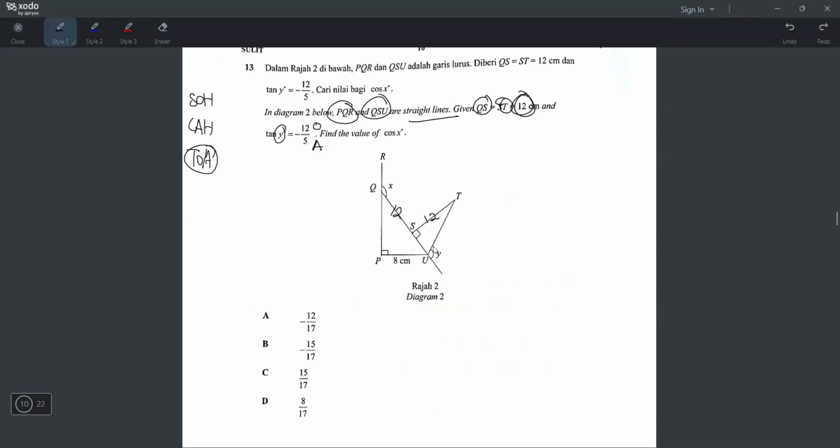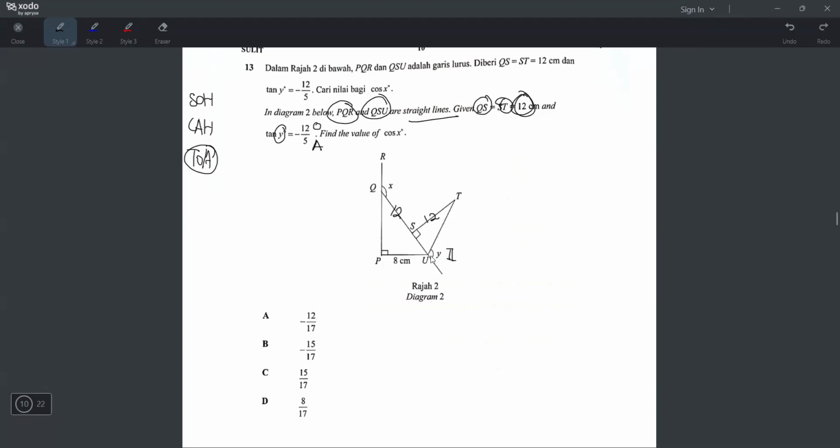So tangent Y, if you look at Y, this is not quadrant 1. Okay, you don't need the question to tell you whether it's quadrant 1 or not. You use your eyes also, you can see already, because this is 90 degrees. Like this is 90, right? This one is 90. But this one is like more than 90 already. So definitely it's not quadrant 1 and it's quadrant 2, right? And if it's quadrant 2, I told you, you better find your reference angle.